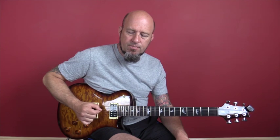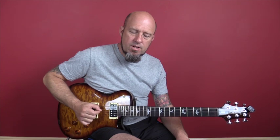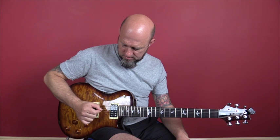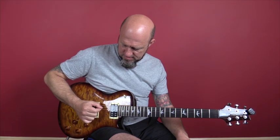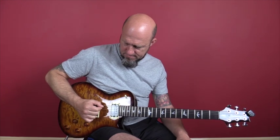Focusing on the metronome. Try and get it so it's second nature, so you're completely locked into the metronome. 9 seconds. 3, 2, 1, A. Now we go on the A string.